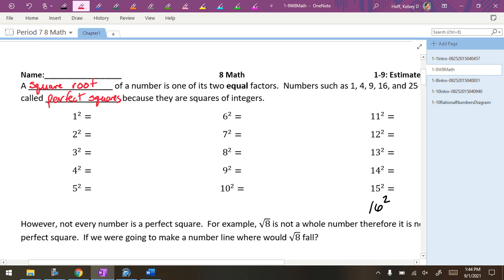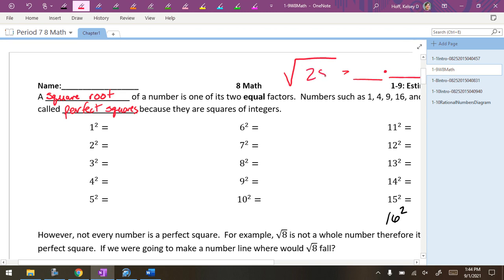So today you're going to see the square root symbol, which is like a big checkbox. And when you put a number in there, you're asking yourself, how do I find that number by multiplying the same number by itself? So if I put 25 in here, the square root of 25, you ask yourself, what number times itself gives you 25? 5. So the square root of 25 is 5.